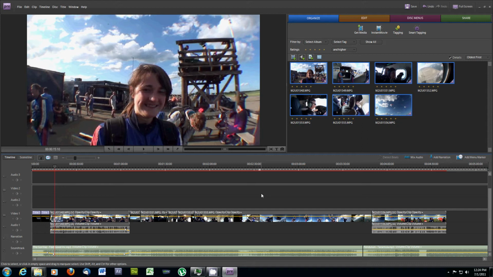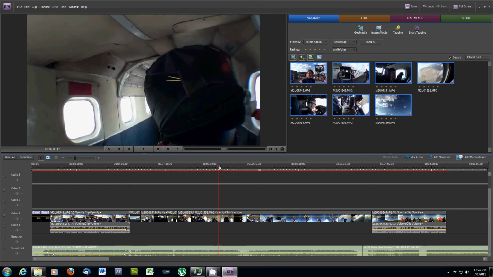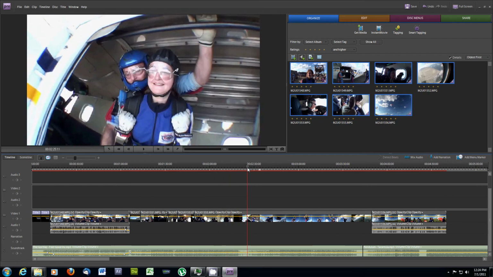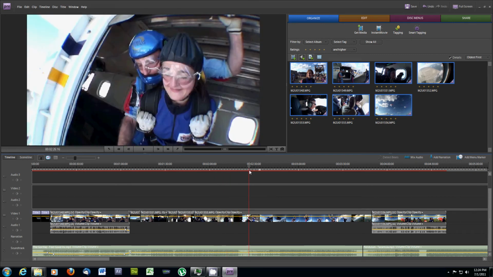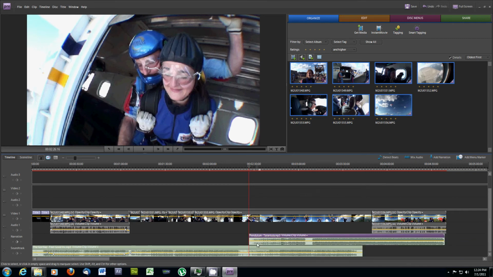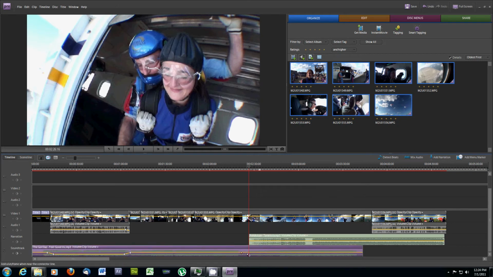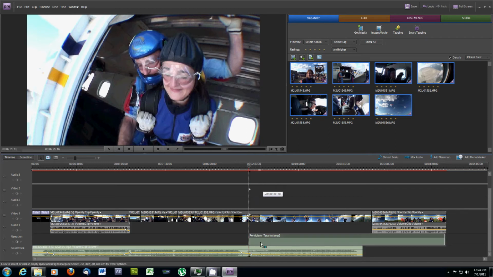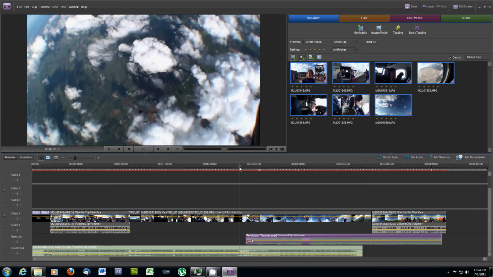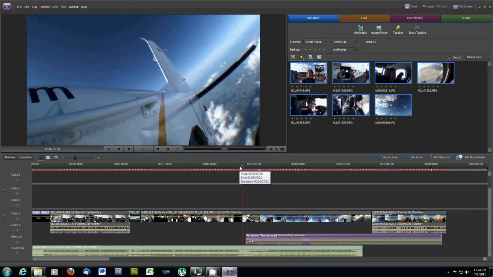As freefall time approaches, you want your next song to start. Move the second song into position on the audio line above or below the soundtrack layer. Use the Control key and the mouse clicks to fade the tracks in and out as you see fit. Use the spacebar to preview what you've done.